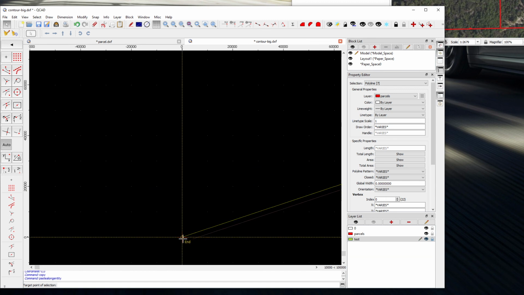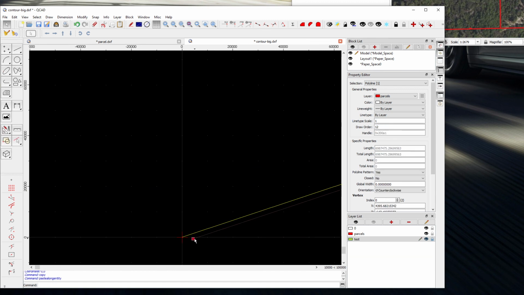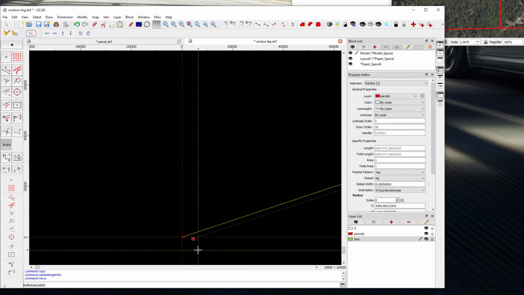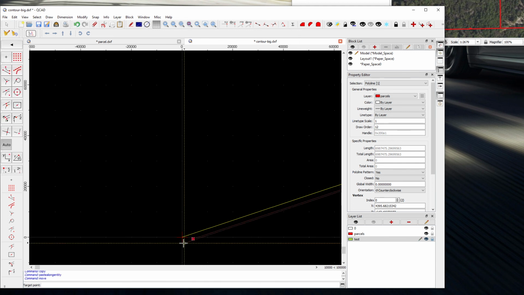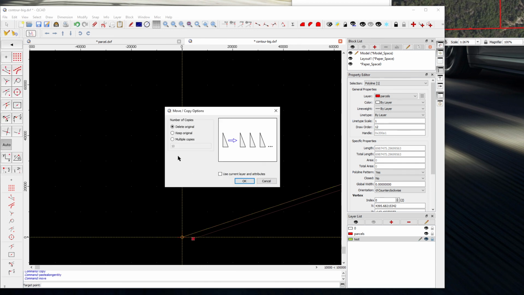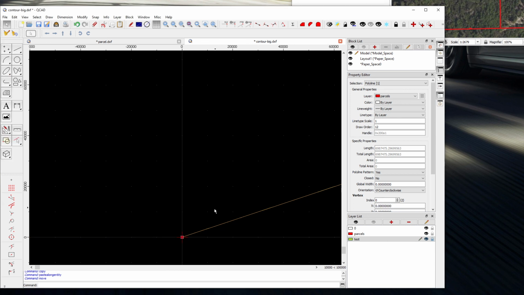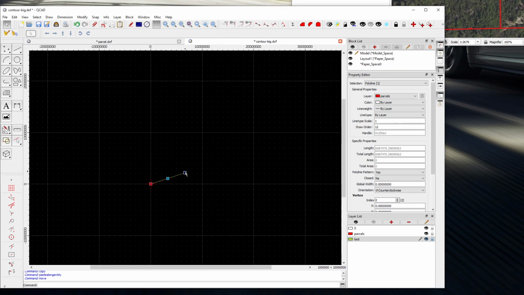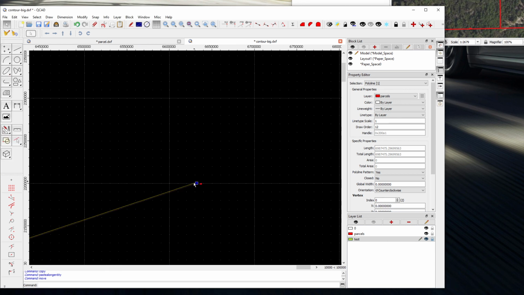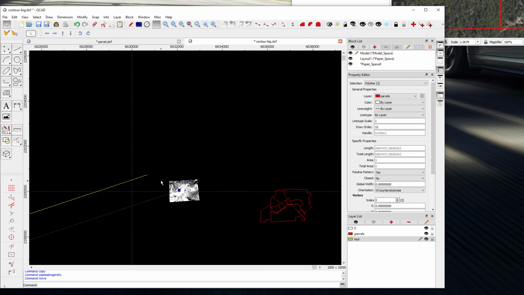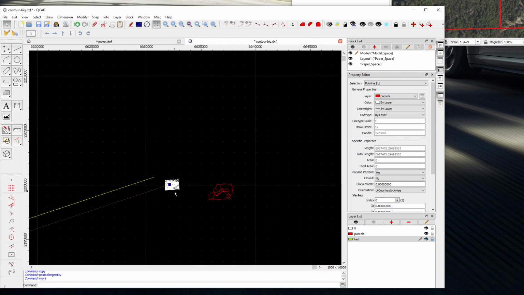We're going to the 0. That's not to the 0 yet. MV, select and move, and we're gonna delete the original. So everything is 0,0. Now let's see if it worked. It didn't work because we just moved the line. We didn't move everything, but it should work.